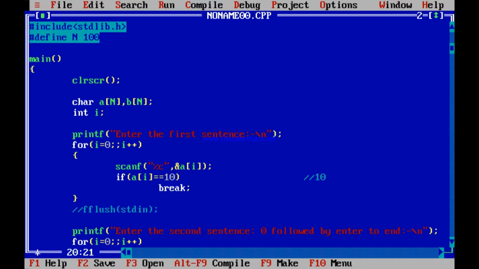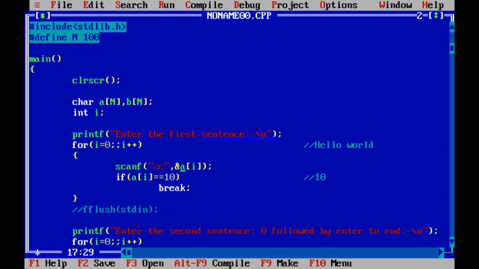Why? Because suppose I am printing hello world. See what I do. I type hello world. When I type this hello world, after that I press the enter without the 0. As soon as I press the enter, it starts scanning. So it scans H from the buffer, H, then E, then L, then O, then W, then O, then R, then L, then D, then it finds an enter. As soon as it finds an enter, see, if ai is equal to 10, break out, it breaks out.